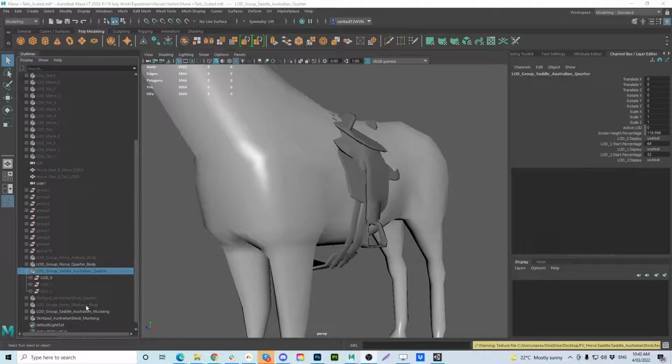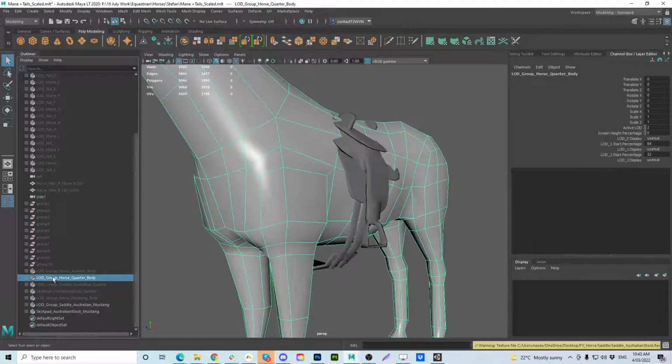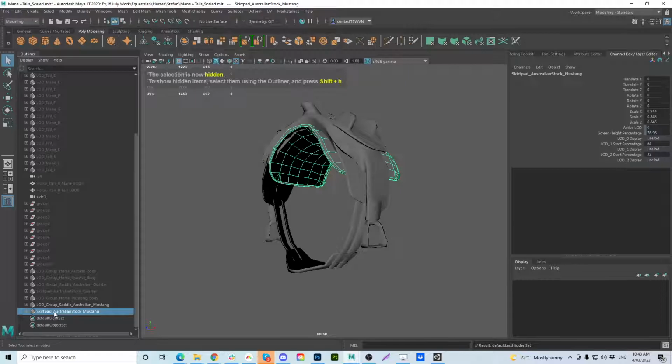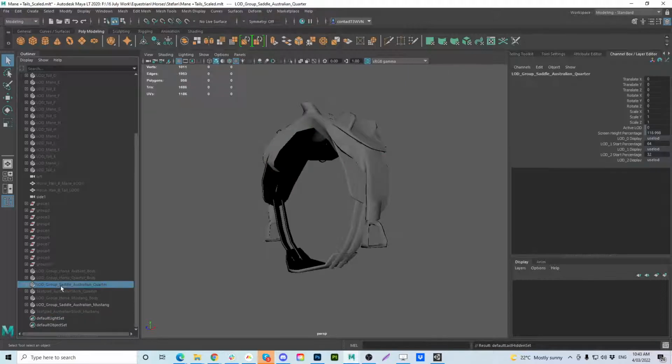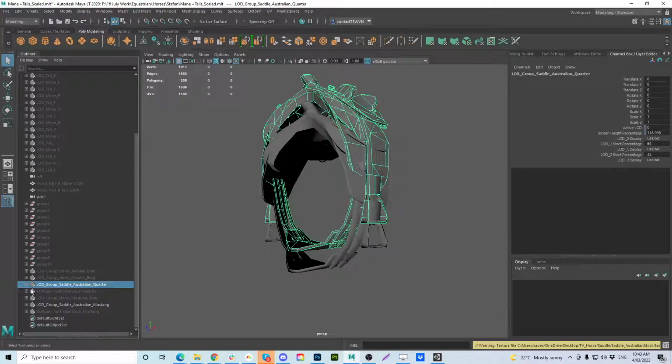Alright, so what we'll have to do at first is just make sure. So I'm going to turn off the horse now, and I'm going to turn off the skirt pad because we're going to be using that now. And alright, so there's the two different saddles. You just need to make sure that the saddles are named the same.